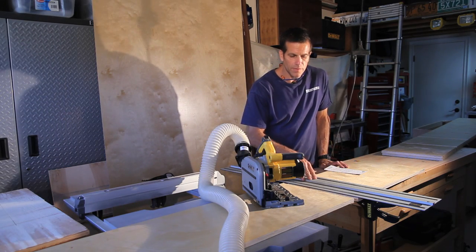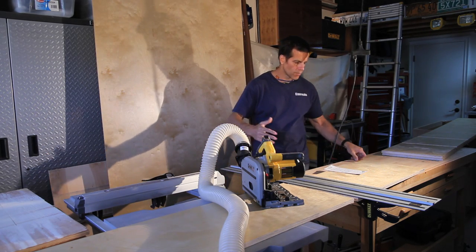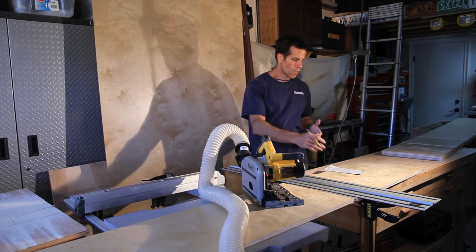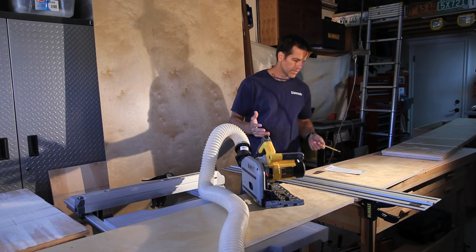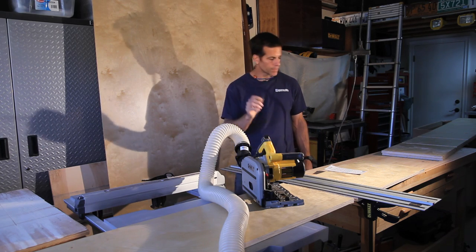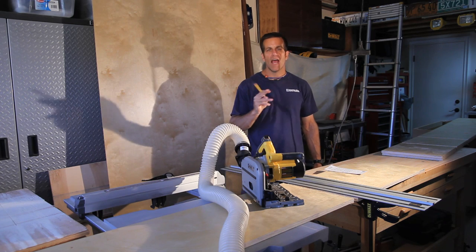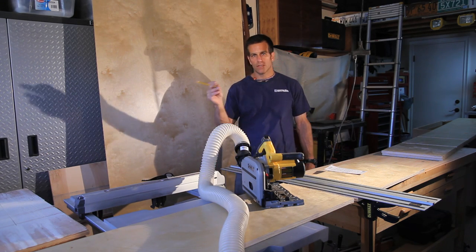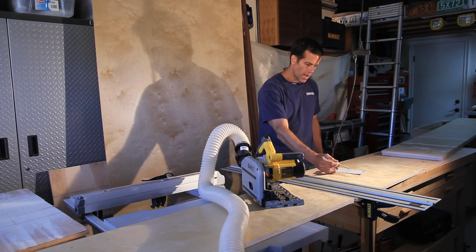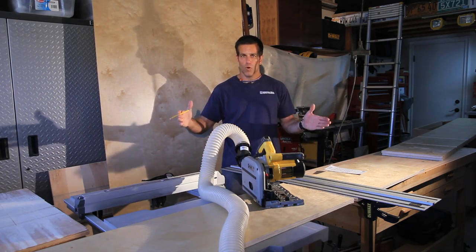Now I'm cutting our shelves. You have to remember: if you want your total cabinet to be 29 inches wide, you've got to subtract out 11 sixteenths on each side for the plywood width — 11 sixteenths times 2. Then don't forget we cut a dado — the dado is 3/8 inch deep, so I add 3/8 times 2, which is 3/4 inch, back to the overall dimension. My total shelf dimension is 28 and 3/8 inches, which gives me a 29 inch wide cabinet.